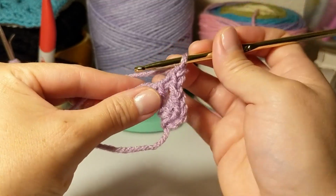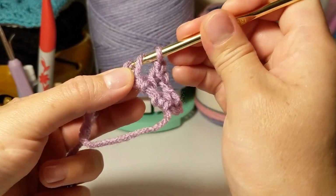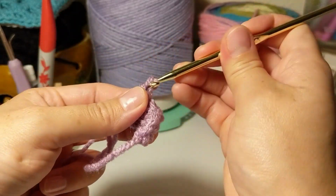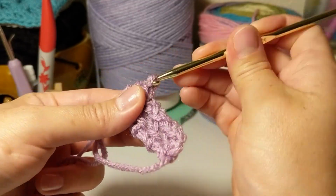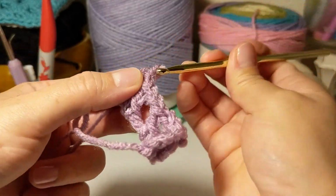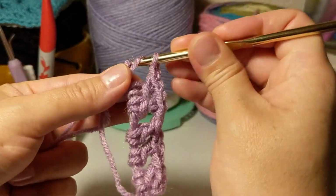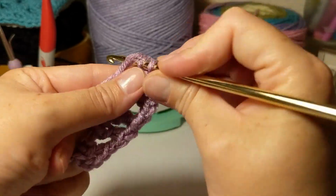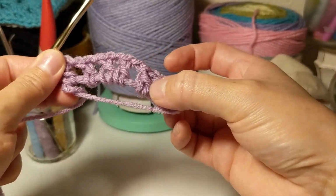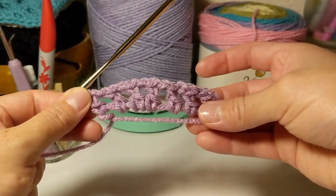So yarn over, go in your magic circle, pull the yarn out, yarn over, pull through 2, yarn over, pull through 2, and then chain 1, and then yarn over, and 1, 2, 3, 4, 5, 6, 7, 8. We have 8 double crochets in our magic ring here.